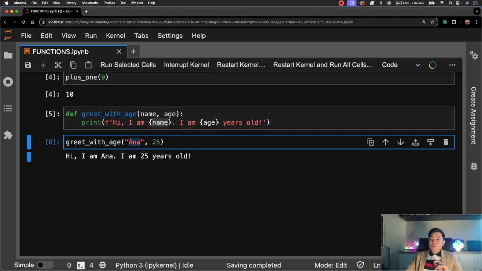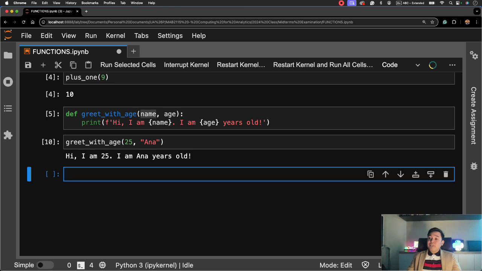But see what happens if we have incorrectly placed these arguments. Let's say, for example, instead of name in the first parameter, or the first positional argument, we have supplied the age, and the name has been supplied as the second positional argument. You'll see that you would create an output that doesn't make sense. So in this particular function, it did not throw us an error. But for the longer functions that you will be creating in your life as a coder or as a programmer, it most likely would throw an error.